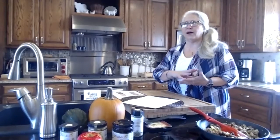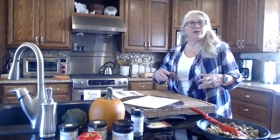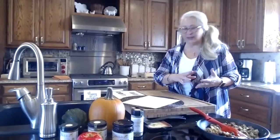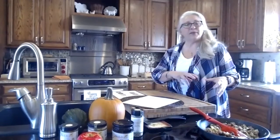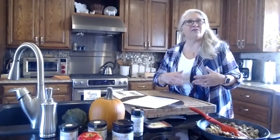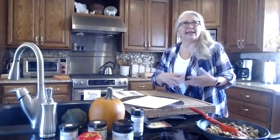If you are looking for a little more heartiness in the recipe, you could add a whole grain. So you would stir in a cup of cooked wild rice or cooked quinoa. And quinoa is actually technically a seed, but it is included as a certified whole grain. It's an excellent source of plant protein and fiber to make it a little more hearty of a recipe. You could give it a nutty crunch by adding in some toasted walnuts or pecans. That would be wonderful.